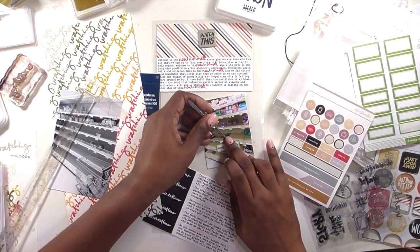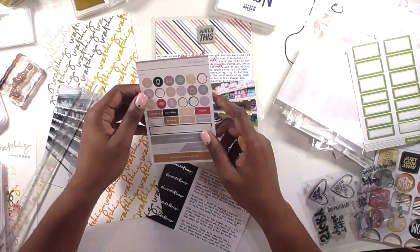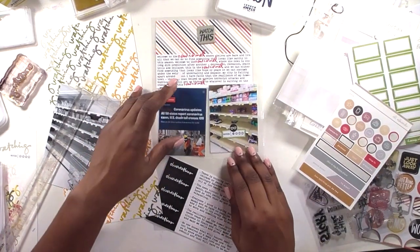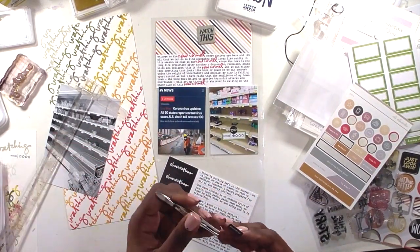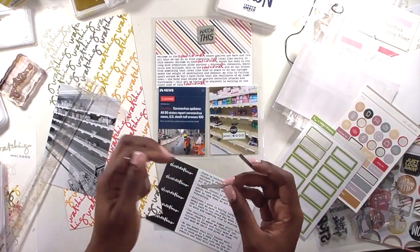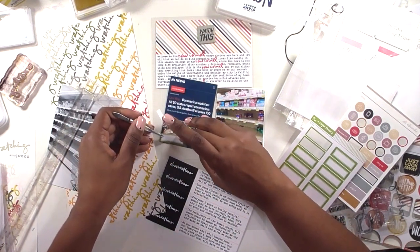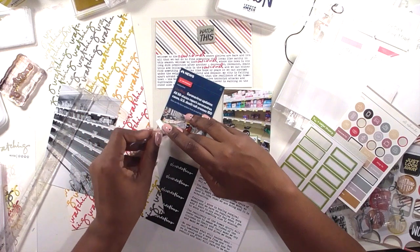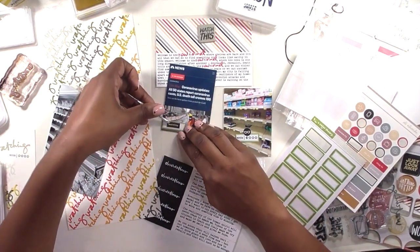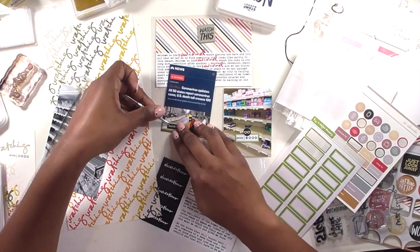All right, I'm going to put this little watch sticker. I like that. And then, let's see. I could put this watching banner down here. And I might just actually lay it over a label. Yeah, I think I'm going to do that. So I'm going to put the label down. And this was just a screenshot of the news. So I wanted to find some way to include the news in this spread. So I just took a screenshot of my phone when NBC was talking about the outbreak.